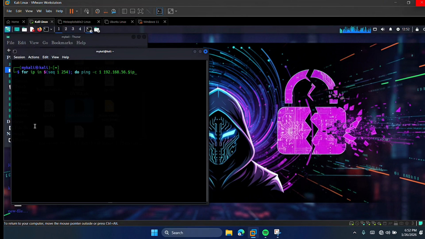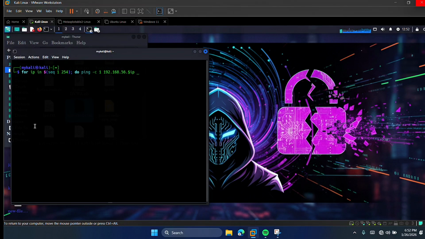Then we are going to replace that last number, that 150, with the range of numbers that we want to be replaced every single time. We are doing this so we don't have to type in 192.168.56.1, then 192.168.56.2. So it's going to be very hectic and time consuming. So that's why we're using a for loop.